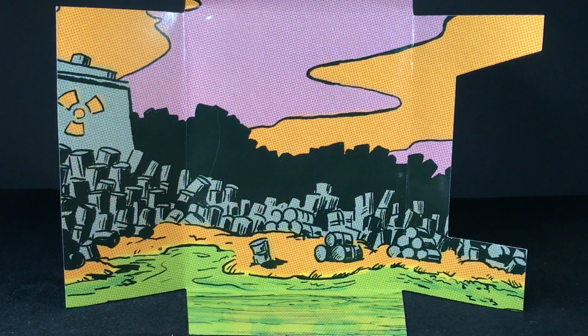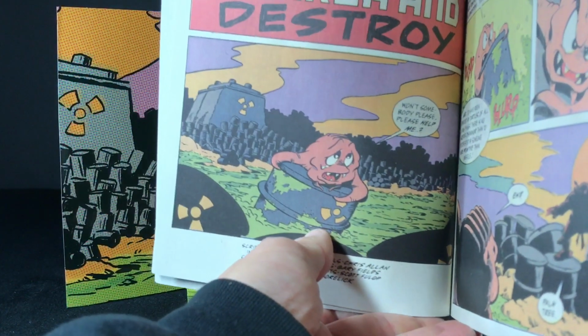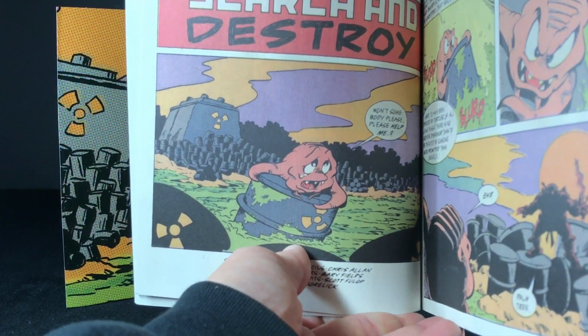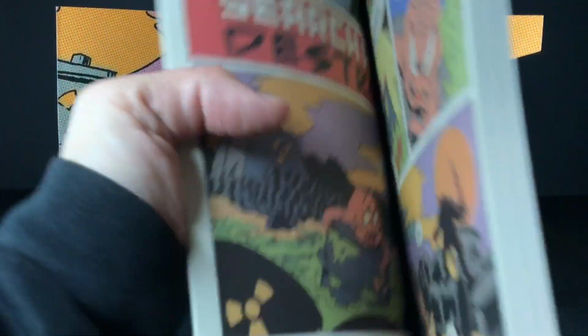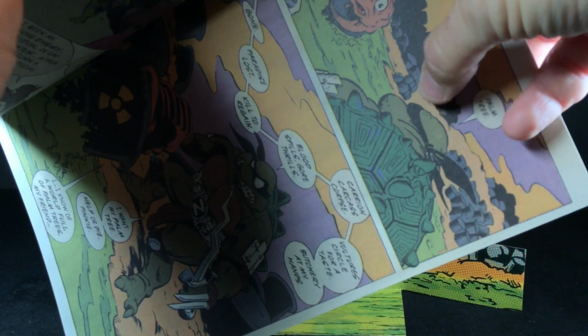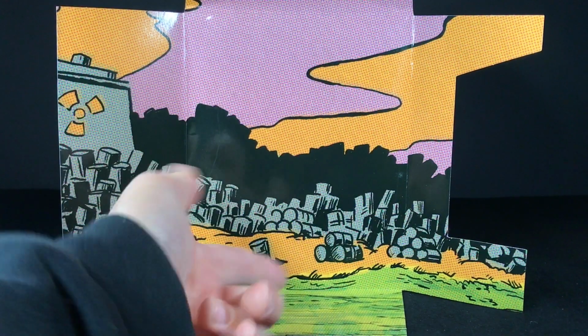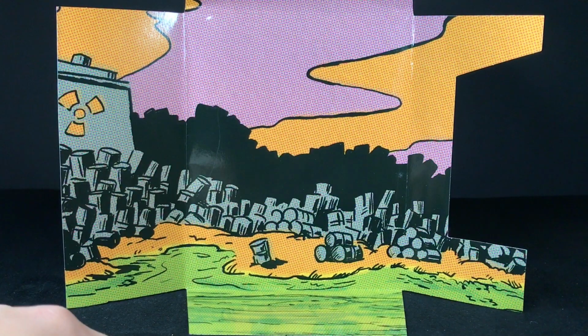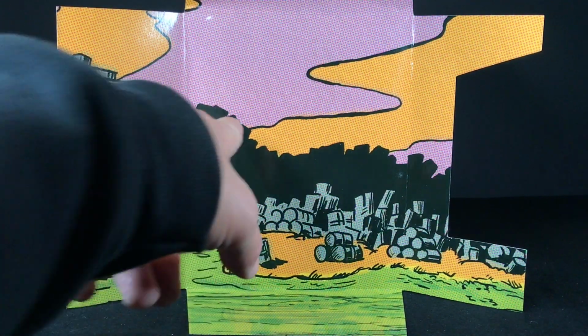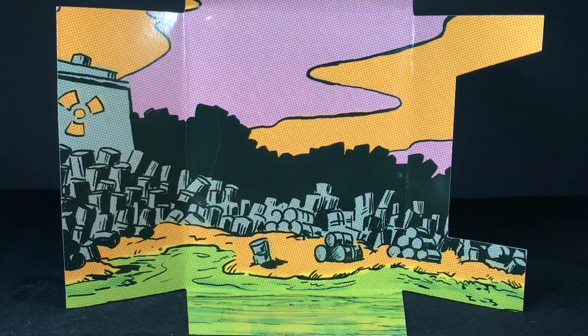Real quick, I did try to find the panel that this backdrop comes from. From what I can tell, part of it comes from this panel right here with Krang riding the barrel, the building and these over here. But obviously some of it was redrawn. There's also another panel a couple pages later, which shows three barrels stacked on each other like that. So I think this is possibly scanned from the original, and then maybe all this stuff over here is redrawn. Even if you look at the smoke here and the comic book panel, it matches perfectly. All right, that's it.